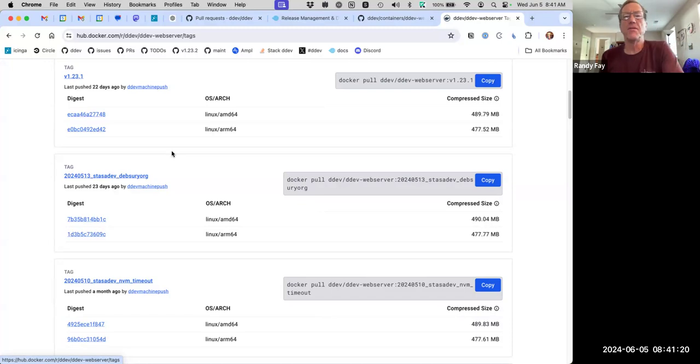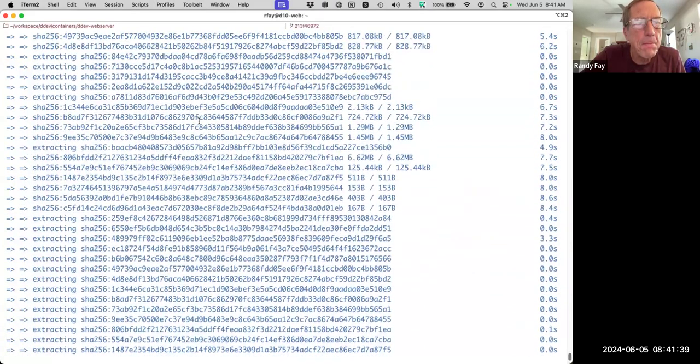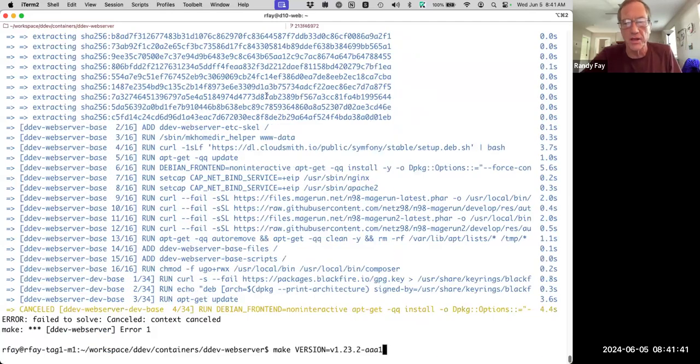So when we build in DDEV, either using the GitHub Actions workflow or using the manual technique, we are building both styles, and you can actually see that. I guess you can't see that very well here. Oh, it's because I'm building locally.